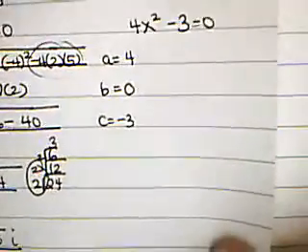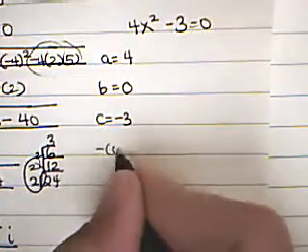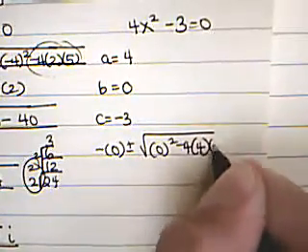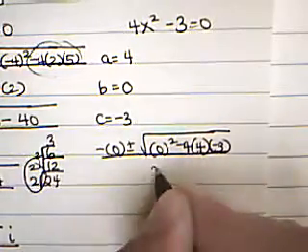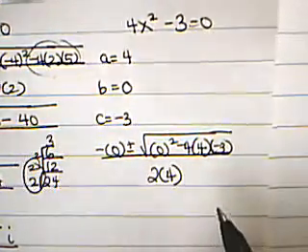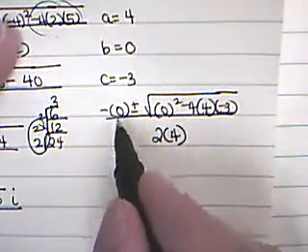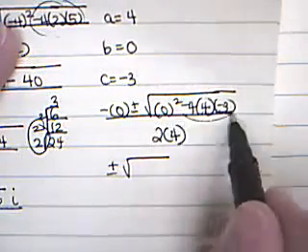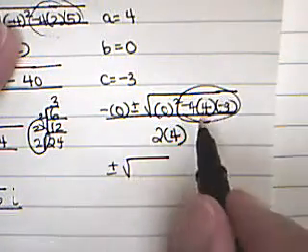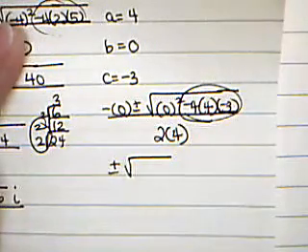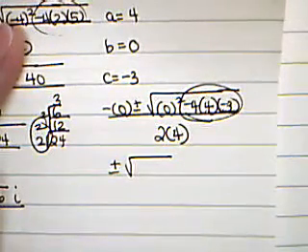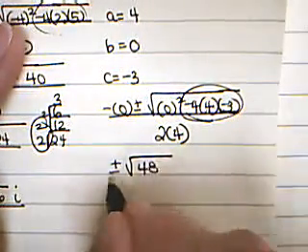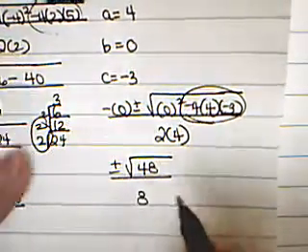So as far as the formula is concerned, we would have negative b plus or minus the square root of b squared minus 4 times a times c all over 2 times a. And in this case, when we simplify this, we do not need the 0 right here. We have the plus or minus square root. 0 squared is 0. Right here we multiply, we have two negative signs, so that's going to be a positive. 4 times 4, which is going to be 16, and then 16 times 3, which is going to be actually positive 48. And then multiply the denominator, 2 times 4, which is positive 8.